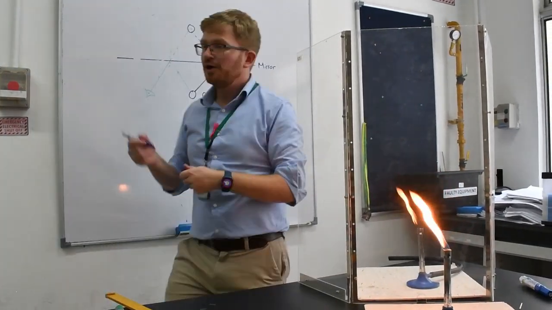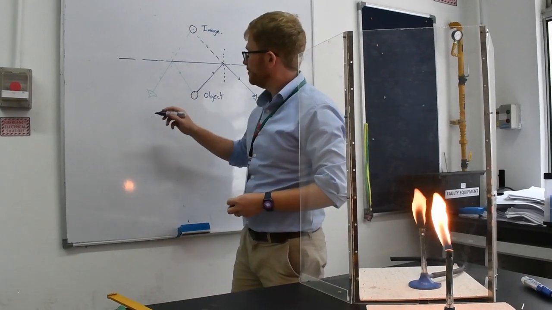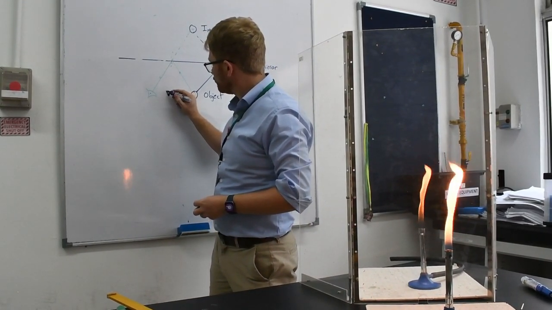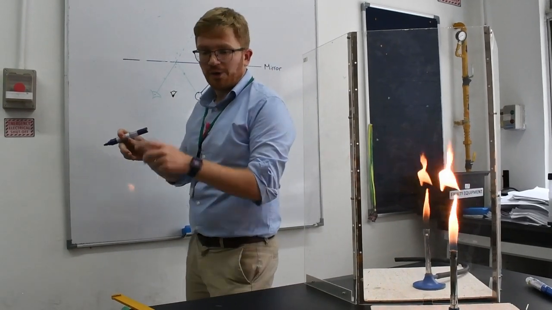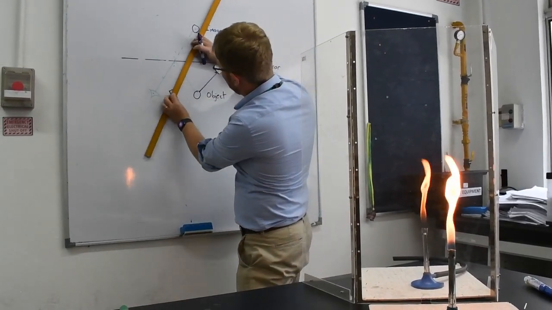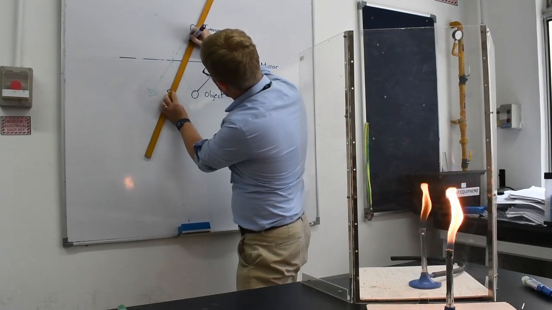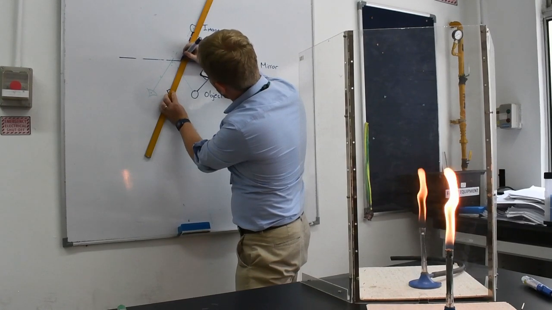And once we know that fact, we can pick absolutely any point we like. I could choose to say, what will it look like if I look at it straight on here? Well, now I know that from my eye's point of view, that it thinks the light, or it acts as though the light is coming from here.